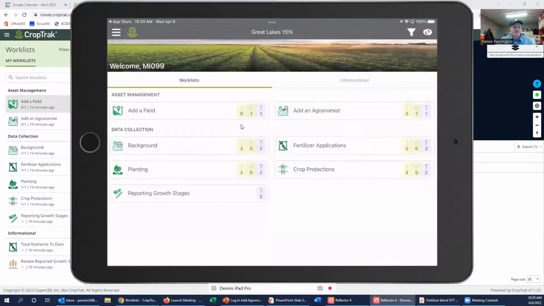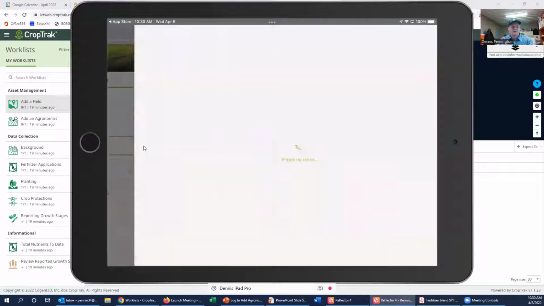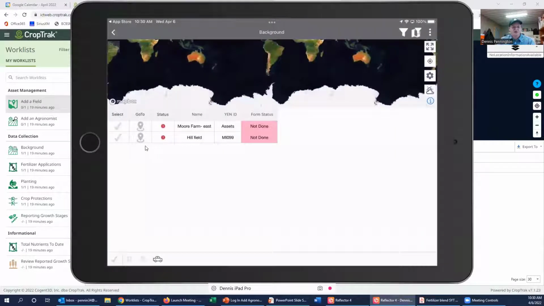So that's the way it works in the app. So let's go in and do background. While I got the app up here on the iPad, let's just go ahead and start here. So I'm going to click on background. I'm not sure why I have two showing up here. I should only have my one field showing up here.